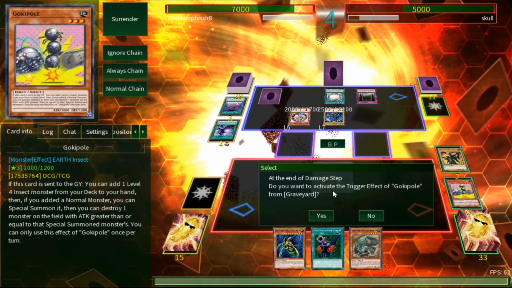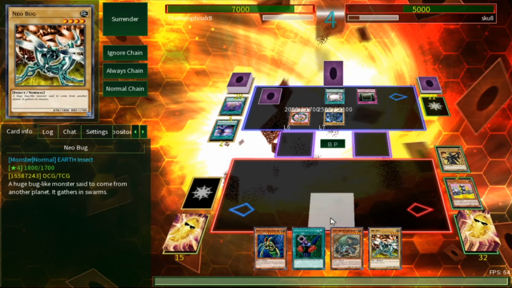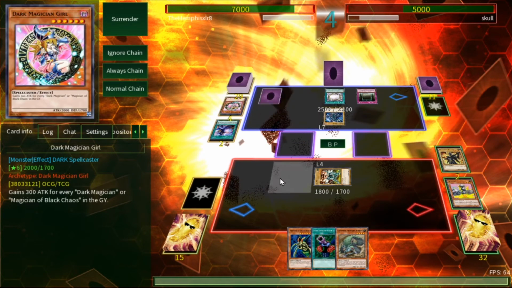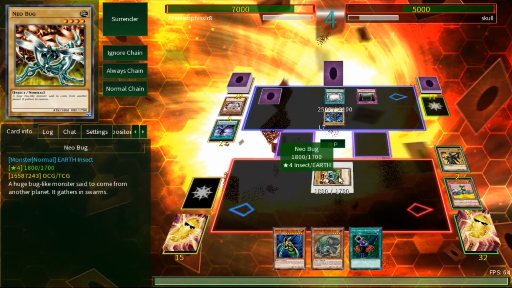So what's going to happen is Gokipole goes to the grave. I can search out Neobug. Special summon that Neobug in defense mode. Pop a monster on the board, getting rid of Dark Magician Girl. So now he can't play Dark Burning Magic.